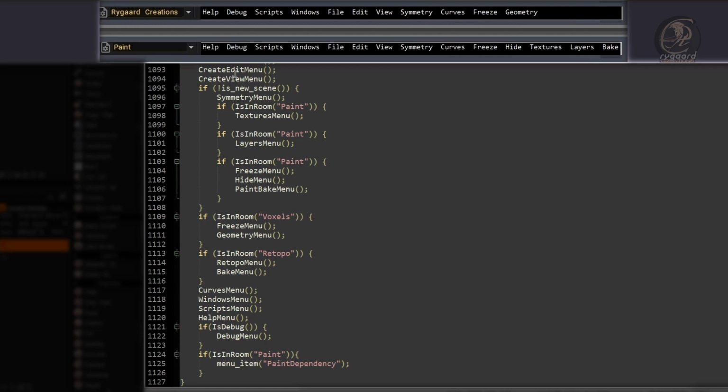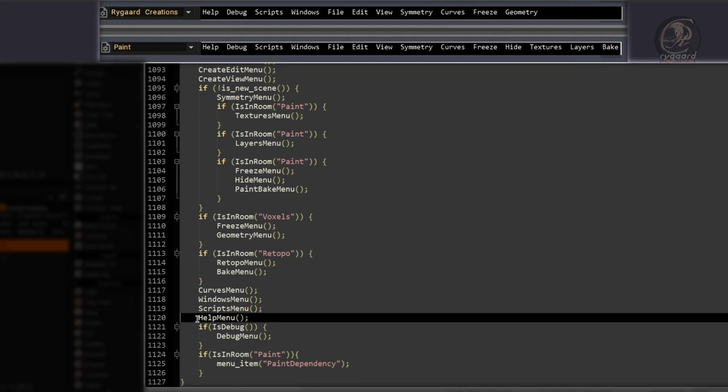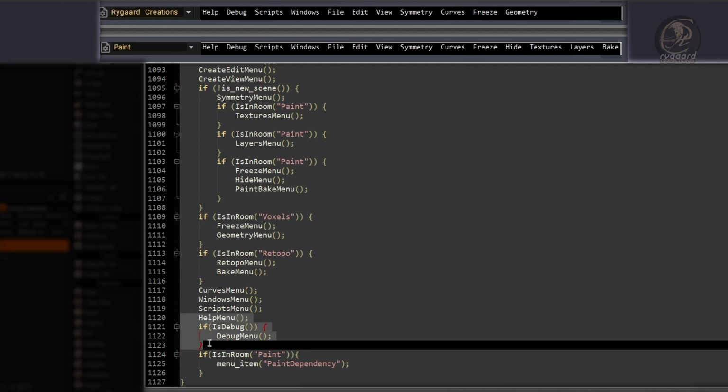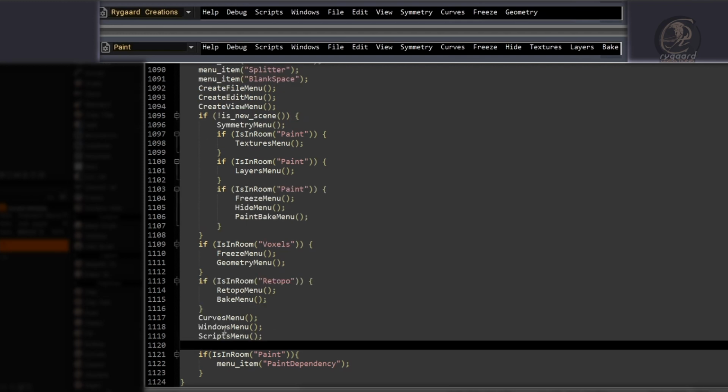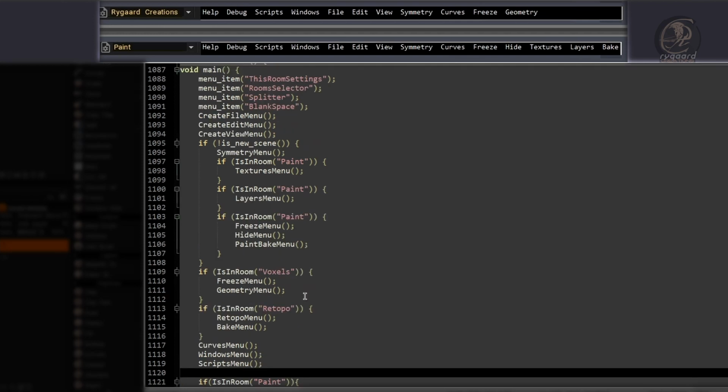The first two functions corresponding to the Help and Debug menu are right here, the Help menu and Debug menu functions. I will select them. I'm going to press Ctrl X to cut them, and I'm going to pay attention to the correct location that I'm going to paste them inside the script.